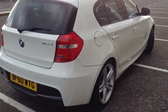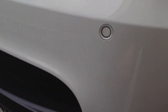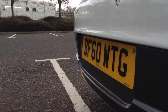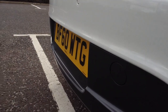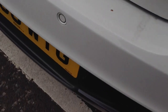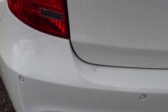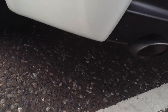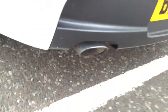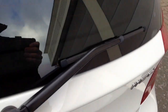Moving towards the rear of the vehicle — you can see rear parking sensors. I couldn't spot any damage at all to the rear bumper. There are some light scratches on the back of the tailgate, so it's going to require a polish there. Boot looks okay, no scratches or marks there, and no sign of any damage at all to the back of the car. A couple of light scratches to the plastics.